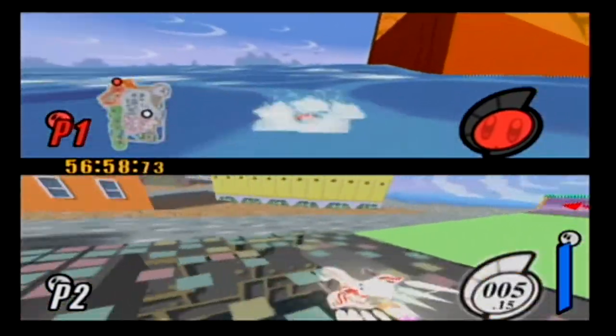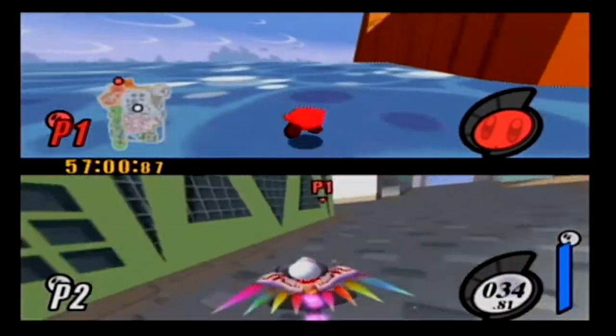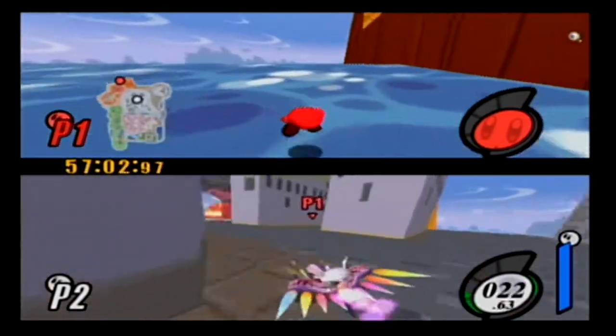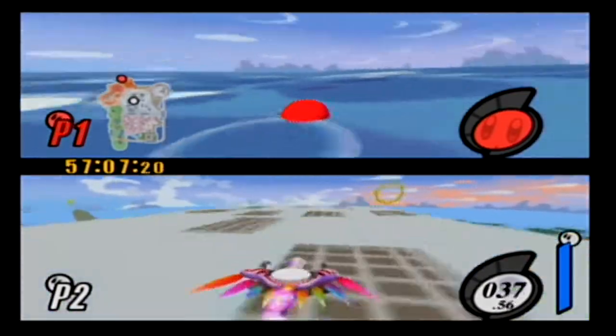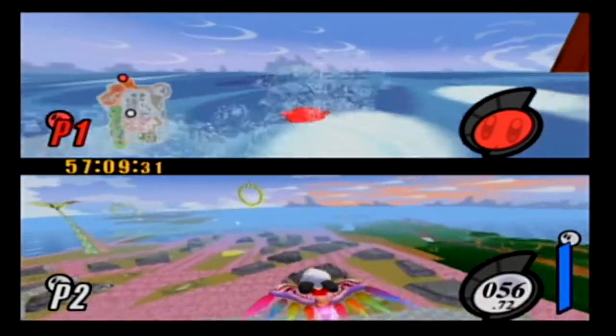I believe hopping out of the water does speed you up a little bit. Well, we'll find out the hard way. The thing about being out of bounds is you can't tell where the inbounds barrier occurs, at least when you're in the water.